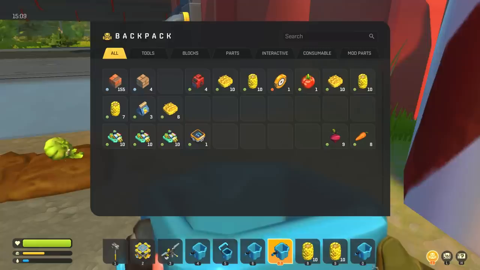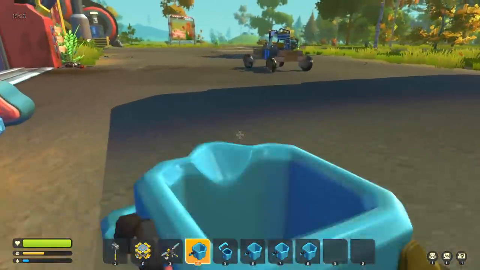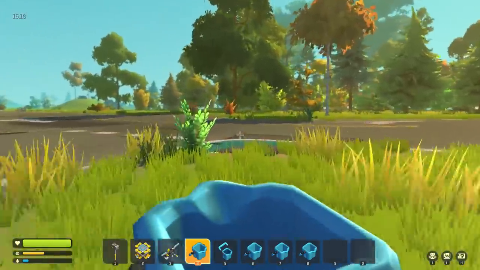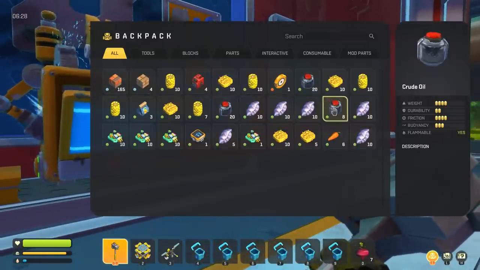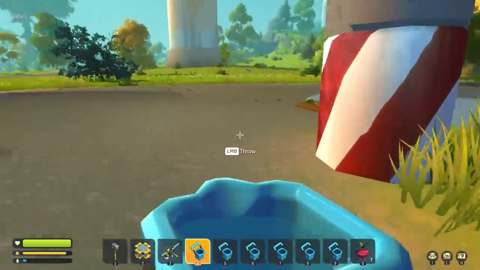All right, so let me go ahead, put some of this corn away inside of there, get all of our buckets. I'm going to go ahead and grab some water. I'm going to grab some glue clams, some oil, get a little bit of farming done. Back with all the stuff and things. 10, 20, 30, 40, 55 of these bad hombres. We also got almost 50 oil and a bunch of water as well. So we got a huge amount of stuff and things going on over here.